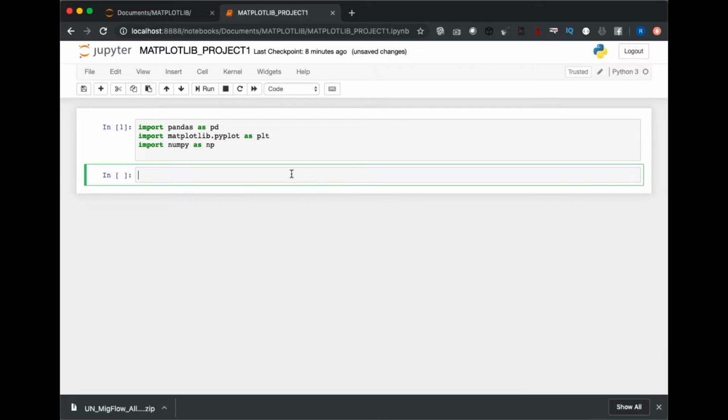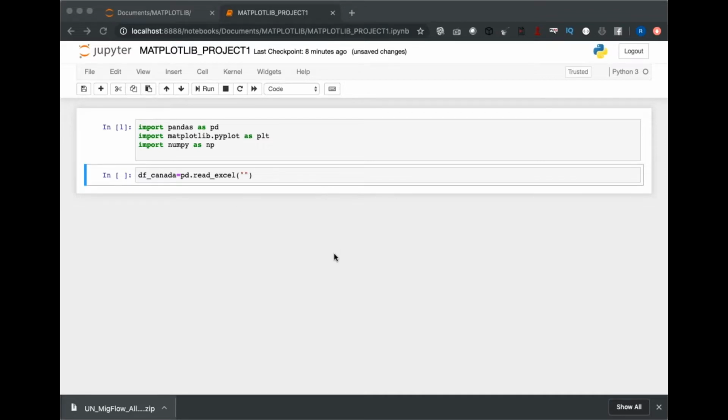Okay. So let me just load the dataset, df equals pd.read_excel.